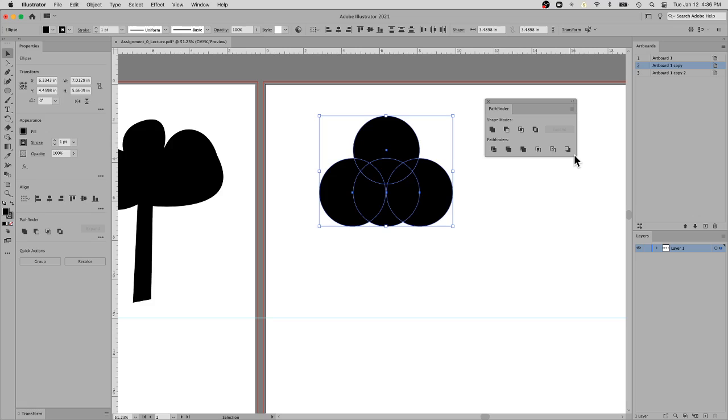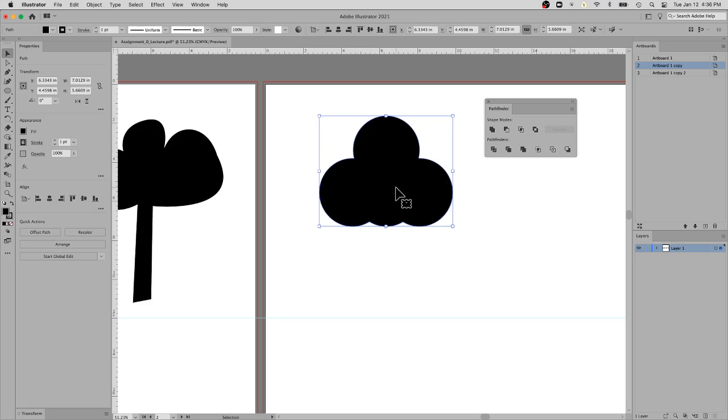So in this case, I want to take this tree here, and I'm actually going to unite all these multiple shapes into one. And so it's going to follow the outline of all of these shapes and use that as the general shape. So now if I click on this, it's all one shape.